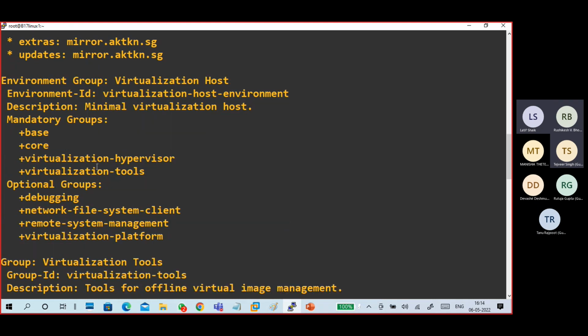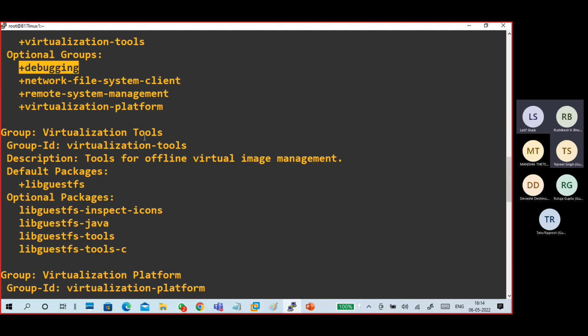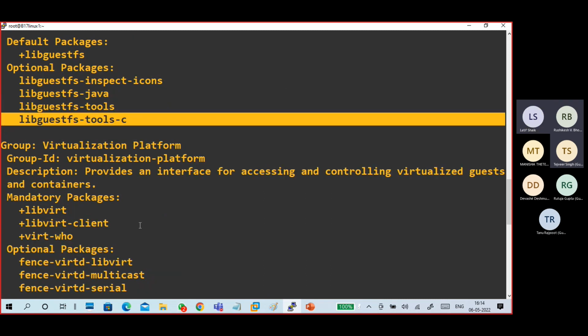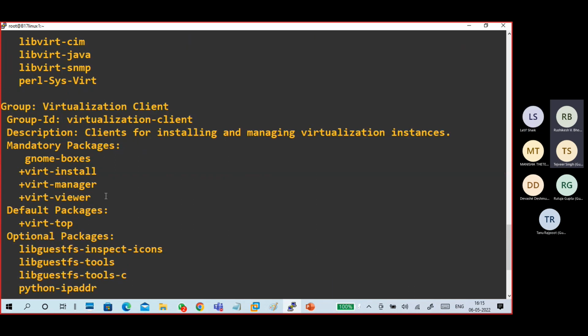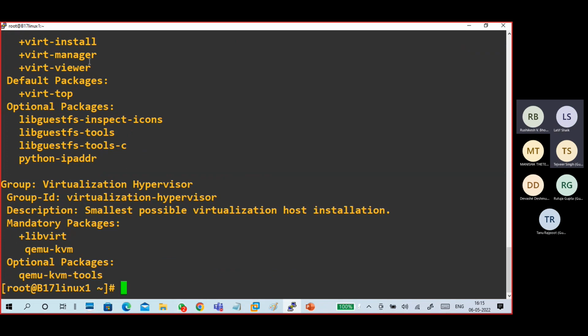Base, core, virtualization hypervisor, virtualization tools, optional groups, debugging, virtual file network file system, remote system management, virtualization platform, virtualization tools, Java tools, viewer, libraries, clients, install, manager, these things also.